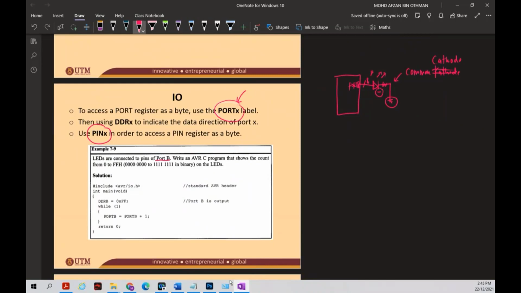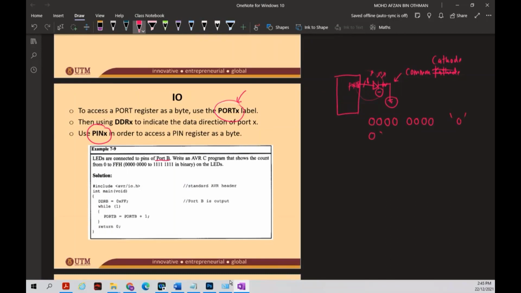And then write an AVR C program that shows the count from 0 to FF on the LEDs. It means you are going to do a counting, and the counting result will be shown on these LEDs. For example, if the counting is 0, all LEDs are turned off.